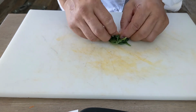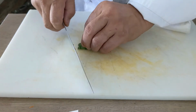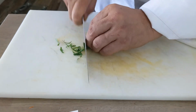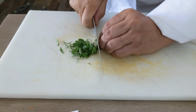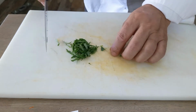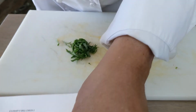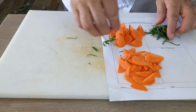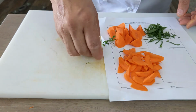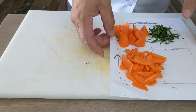So you basically gather them and you roll it up and then get your knife, and basically cut about the same thickness. And there you go, there's your chiffonade. We'll put that on here and you're good. Extra cut, if you want to do one, that's up to you. Okay, so there you go. You have your 4 cuts, your 3 cuts.